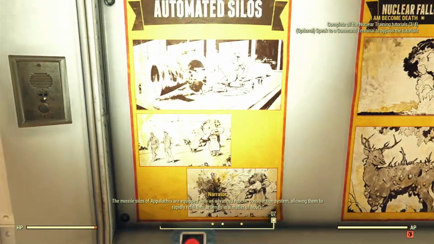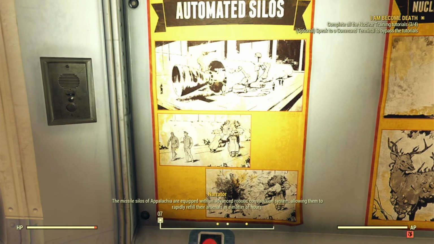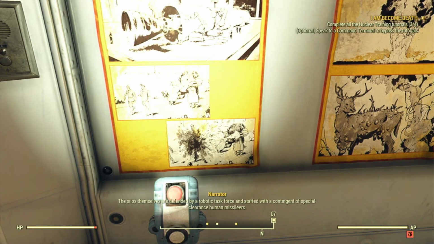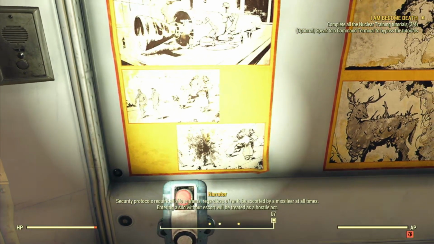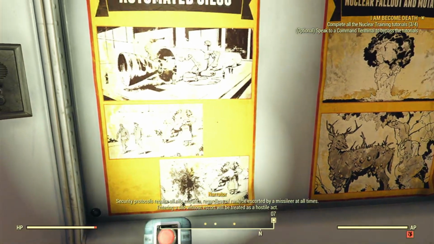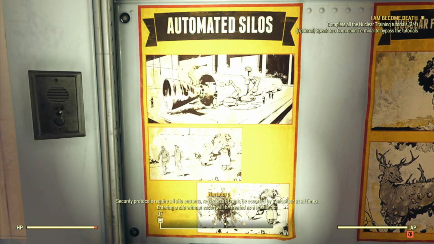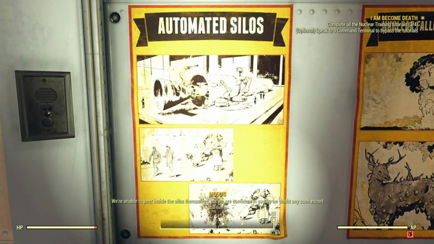Missile silos of Appalachia are equipped with an advanced robotic construction system, allowing them to rapidly refill their arsenals in a matter of hours. The silos themselves are defended by a robotic task force and staffed with a contingent of special clearance human missileers. Security protocols require all silo entrants, regardless of rank, be escorted by a missileer at all times. Entering a silo without escort will be treated as a hostile act. We're unable to peer inside the silos themselves, but we are confident in saying we doubt any such escort still lives. You will be on your own once you're through the door.